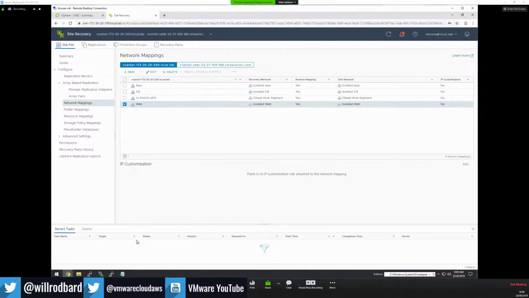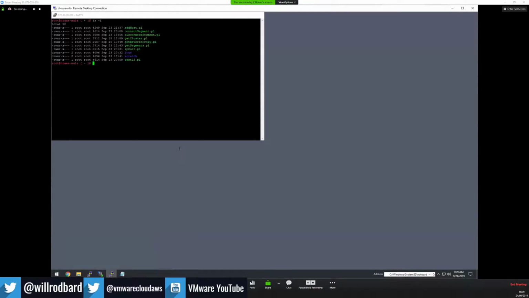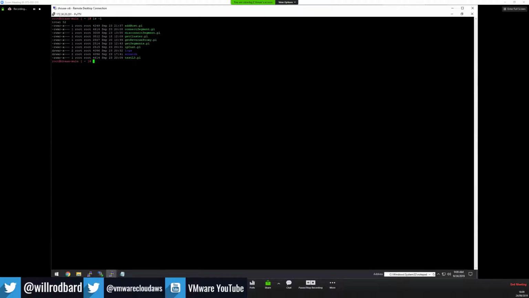Let's see here. So there's a number of things that we need to make this work. So if we come back, there's some information that we need here. One of the things, if we look at some of these scripts, the first one is the IP customization. You may ask, well, why are we customizing IPs? Well, the way that I've set this up, we need IP connectivity even in a test, right? And we can't do layer 2 extension. I mean, we could, but it would have been another layer of complexity.